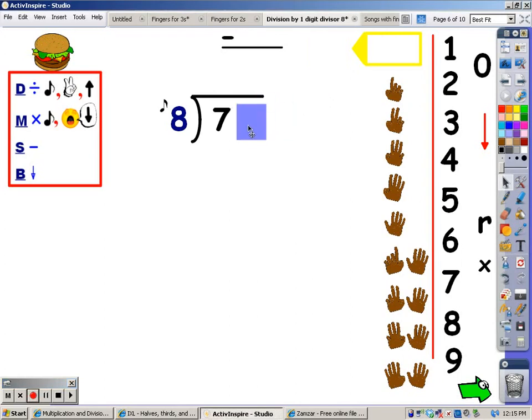I'm going to cover up everything but the first digit in the dividend. I don't need to do any singing because I can see that eight is bigger than seven. Therefore, I know I can't get any groups of eight out of seven. I write a zero at the top. My next step is to multiply — any number times zero always equals zero, so that's what I write at the bottom. Then I subtract: seven take away zero is seven. And then I need to bring the next number down — I uncover it because now I need it, and down it comes. I'm back to the division part.